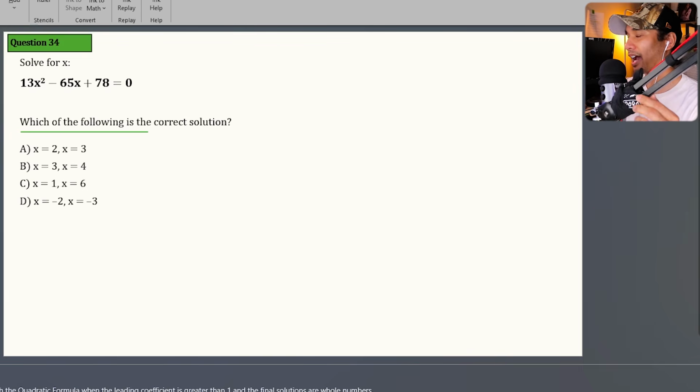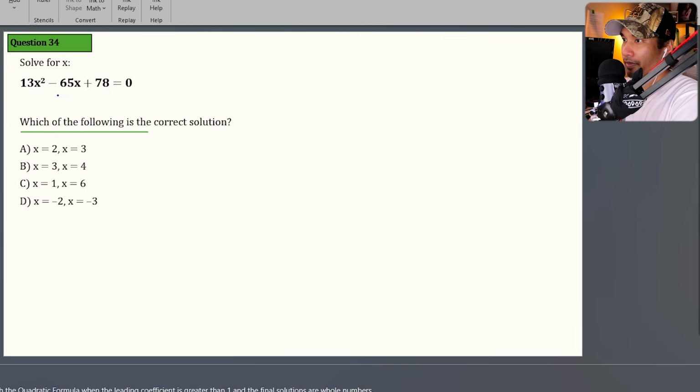So I think this is the last question. And this is the last question. So there are 33 questions on the test. I did put this last question on here, which we will use the quadratic formula. And I did this on purpose because I want you to know the quadratic formula. I don't remember using the quadratic formula, but this could be on the test. I do remember iPrep teaching me this, and you may or may not have this.